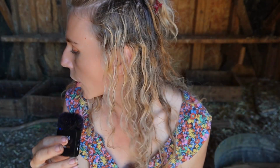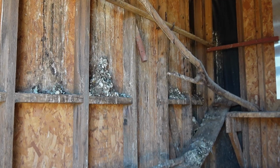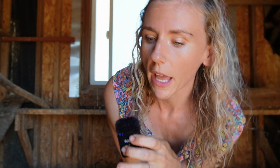Starting off indoors, since I'm already here, the first thing is obviously going to be manures that are used, and we have chicken poop all along the walls that will start to accumulate. So basically once every 2 months I will come out here and scrape all of that off onto the ground, and the base for the ground is wood chips. We got a bunch of wood chips when PG&E came through and required us to cut trees to prevent the power lines from having any problems, and so we have a bunch of wood chips out in the pasture, and we grab from that and just drop it down here.